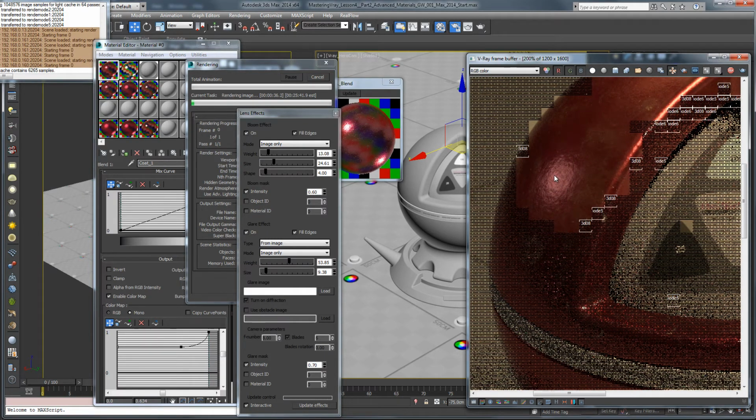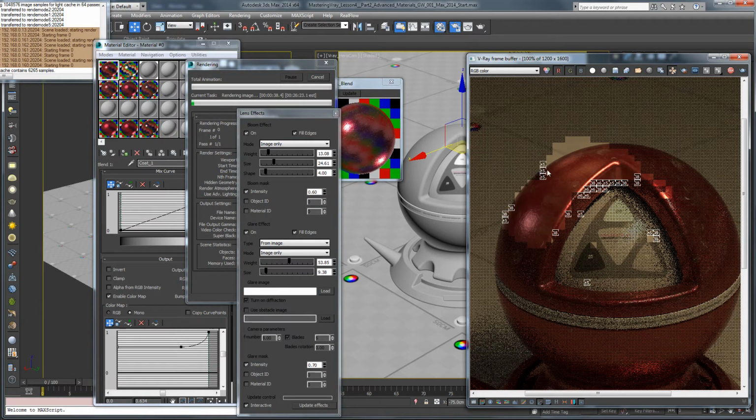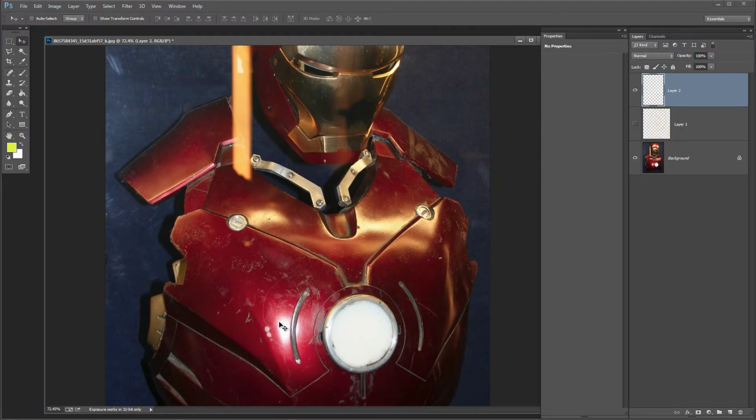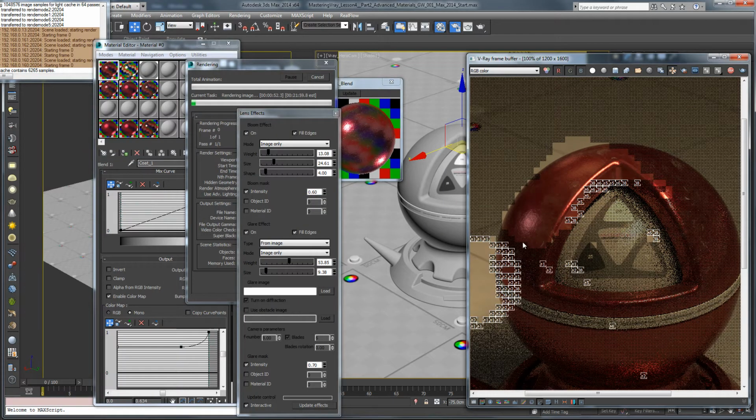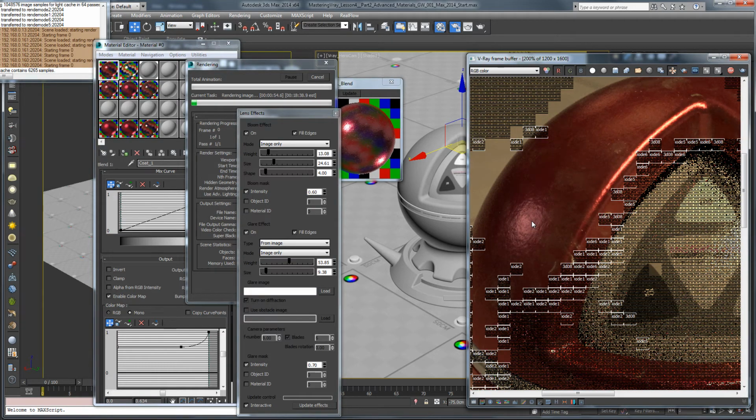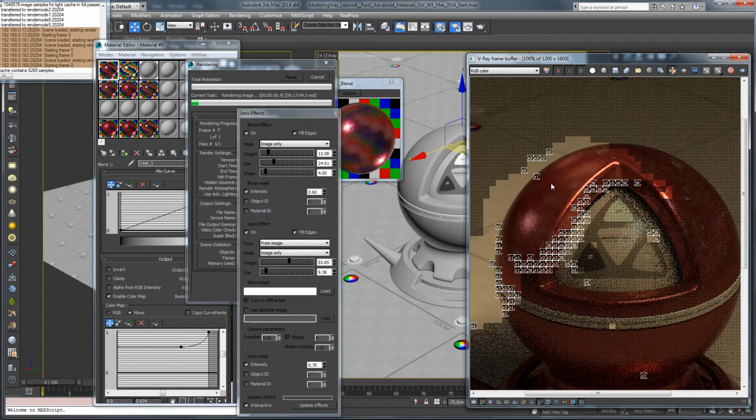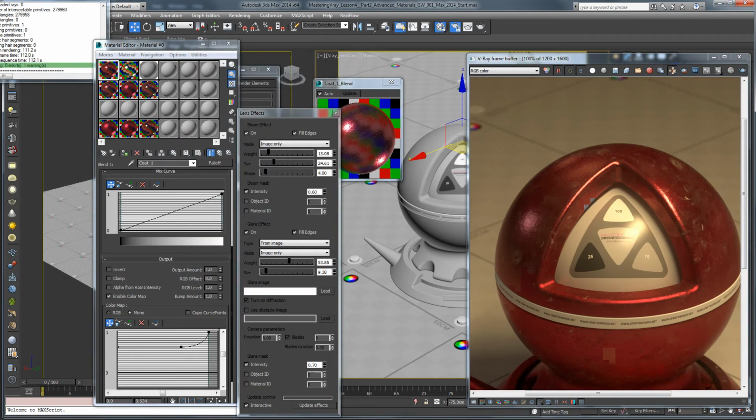So as that's rendering, what I'm seeing is that we don't have a good enough lighting setup in the scene to truly match what's happening in the photo. So back in the photo, we've got this really strong light down here that's close to the surface and is really pinging off, whereas in our render, we don't have that. So I can't tell yet if the shader's behaving correctly. So I'm just going to cancel that render and move the light closer and make it stronger so that it has a more profound effect on the surface.